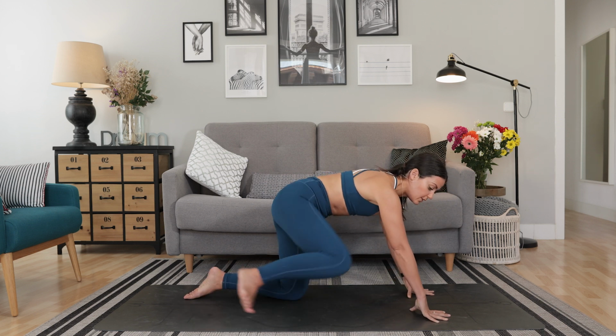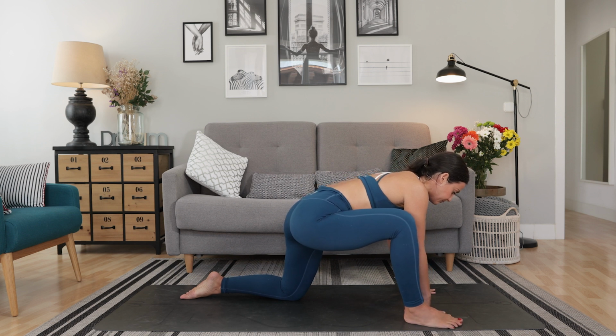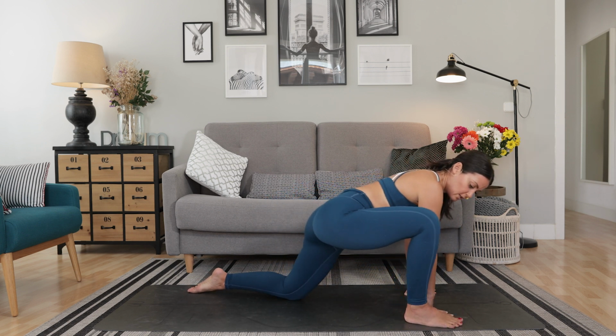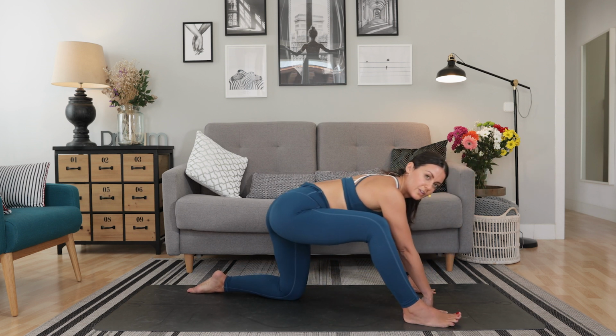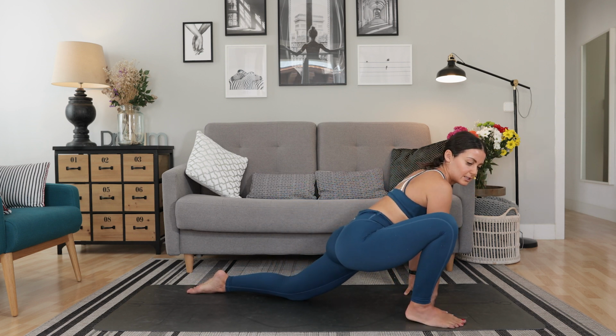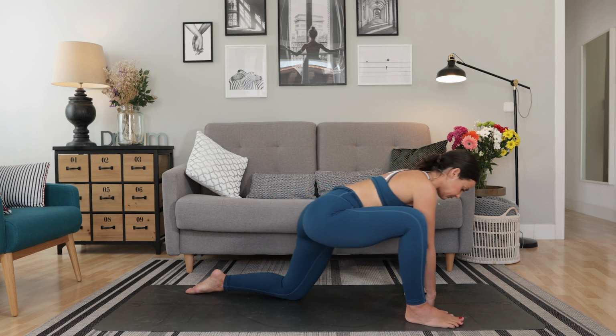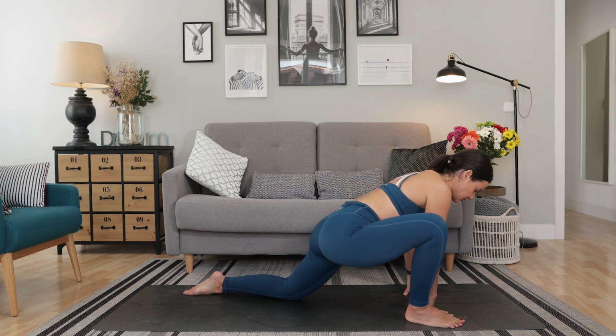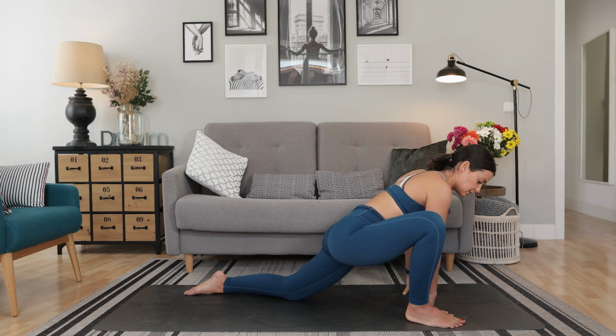Let's step our right foot on the outside of our right hand. And from here, just begin to shift the hips forwards and back. So just feeling into that stretch before we hold anything. Good, and then as you shift your hips forwards, take a little rock from side to side.